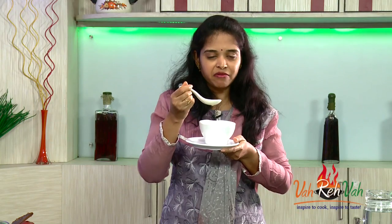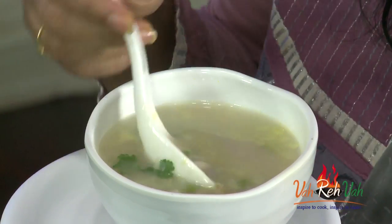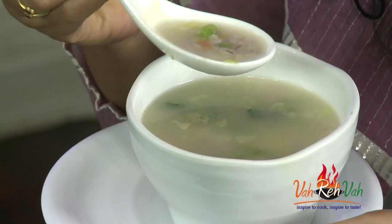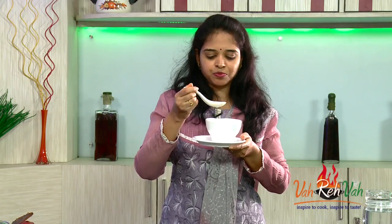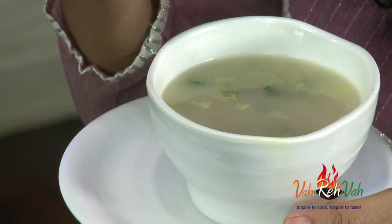Buttery flavor. We added very little butter and the garlic flavor. It's just like our regular Chinese soup. Perfect salt. If you want, you can add some soya sauce into this. But this is an Indian style barley soup. Don't add any other ingredients. Just the simple barley vegetable soup.